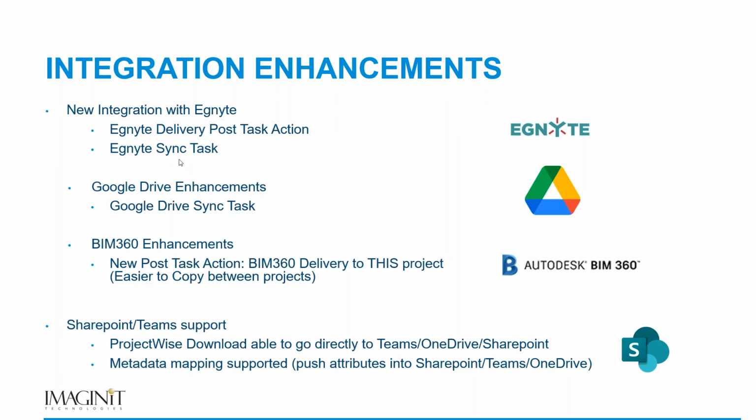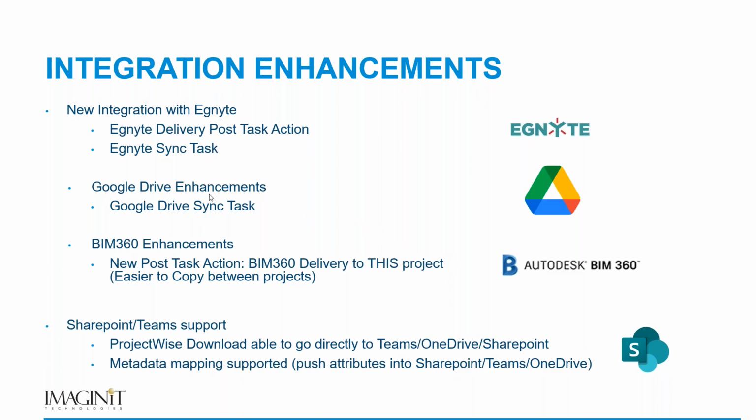And then we also have an Ignite sync task where you can say, I want to synchronize between this Ignite folder and somewhere on my local drive, or you can turn around and say, synchronize to my local drive, but then take the results and push to BIM 360 or those kinds of things. So a variety of new things that you can do with these 2 mechanisms for integration.